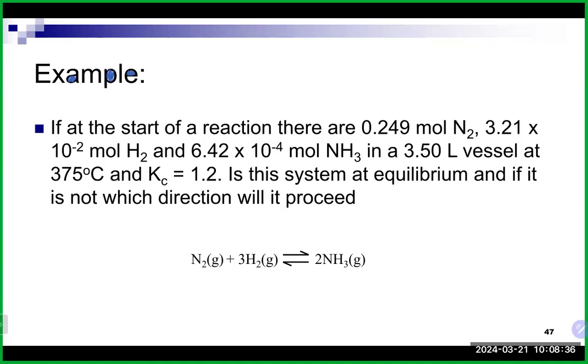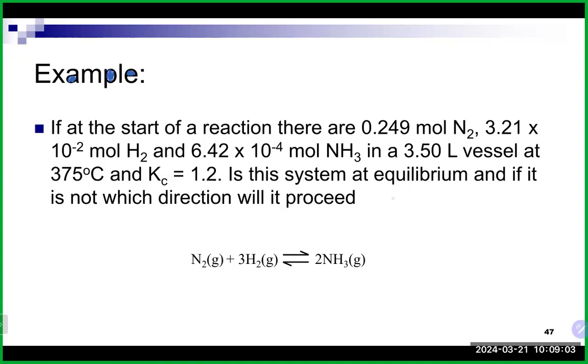Okay, so let's take a look. This would be what I would classify as just a straight type of Q problem. It's really asking, is this system at equilibrium? And if not, which way does it need to go to reach equilibrium? The reason here is obviously we have starting amounts of everybody in the reaction. So we don't really know if these are equilibrium concentrations or what they may be. So that is what we're going to use Q to help us figure out.